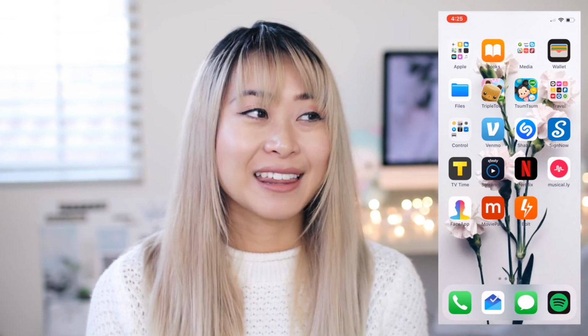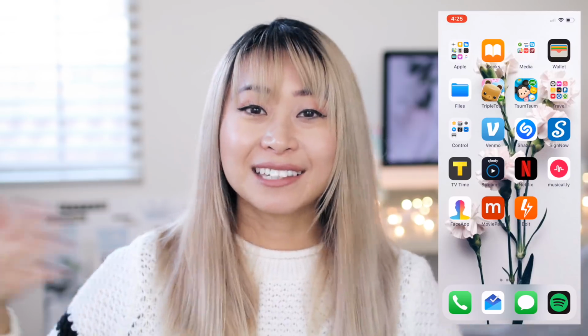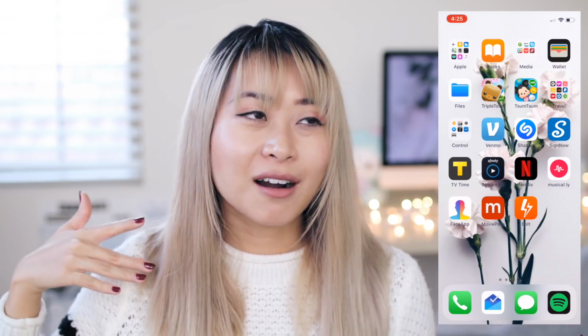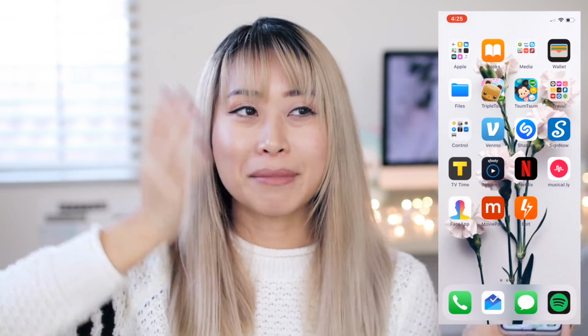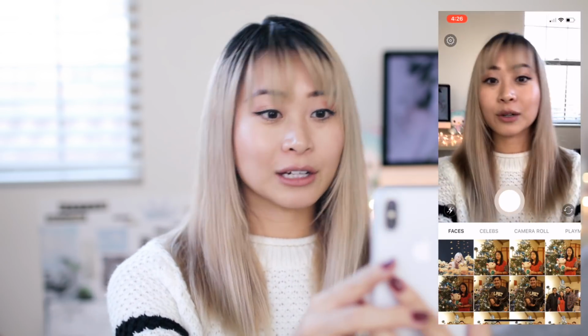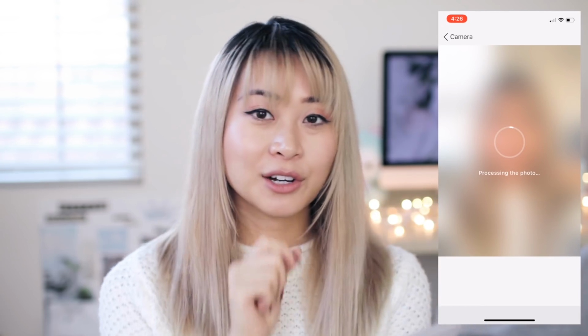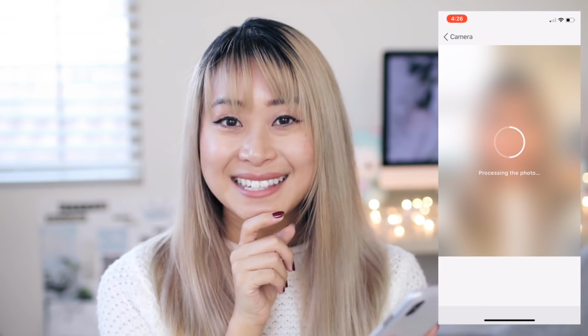So FaceApp is actually just a really funny app that I found that I feel is a really nice icebreaker with your friends, because you take a picture of your face and then you can transform it into young, old, movie star, man. You could turn males into females and females into males, and it's just really funny because it's entertaining to show people, this is what you look like when you're old. This is you as a guy. And so I'll show you. I'll do a quick little, okay, so we'll wait for it to process.